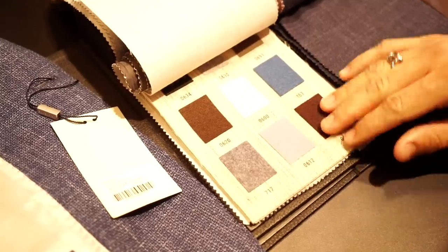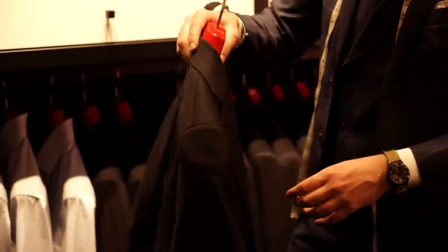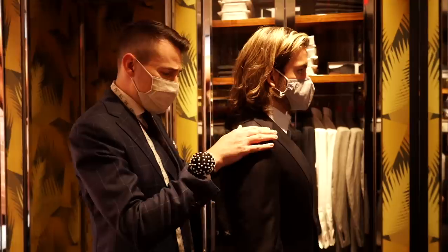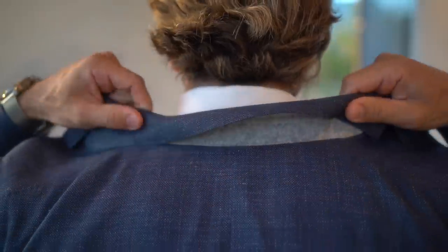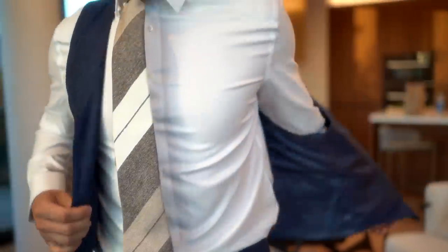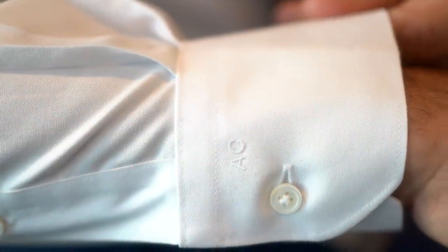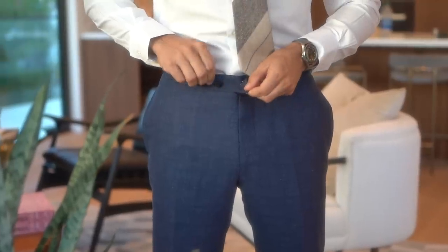If you don't own a nice suit yet, you need to do this. They will go over every single little detail with you to make sure you get the best suit possible. You can also tell them how you like your clothes tailored — I wanted a modern fit, not baggy but not too tight, especially around my calves. After the fitting, you wait three to four weeks and you get your suit. I got my initials on the jacket, which makes it extra special — I even added them to the inside of my collar. I also got the white shirt made by Suit Supply, so it fits me like a glove, and it came with my initials on the sleeve. I even got mother-of-pearl buttons — such a subtle but beautiful detail.